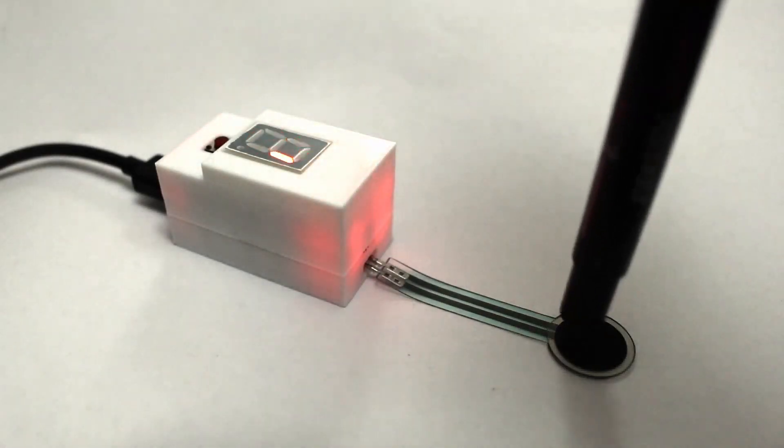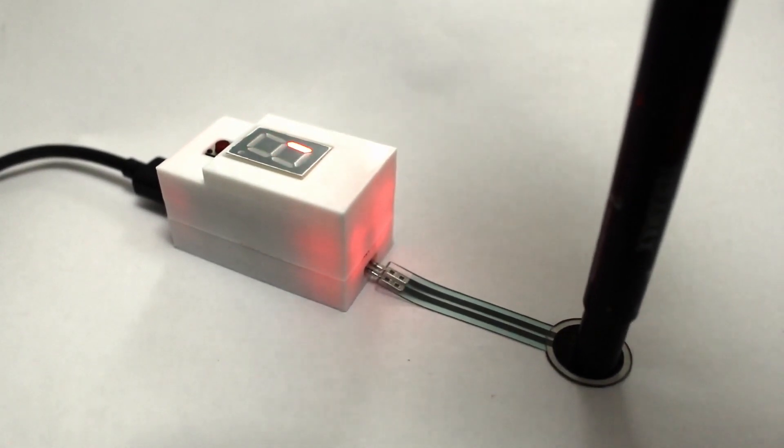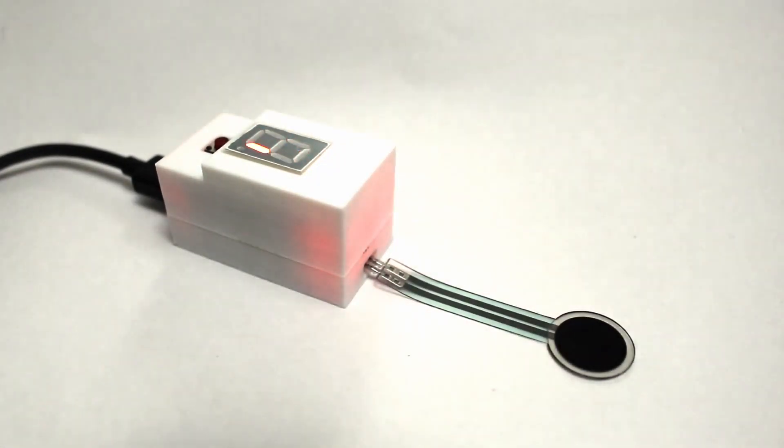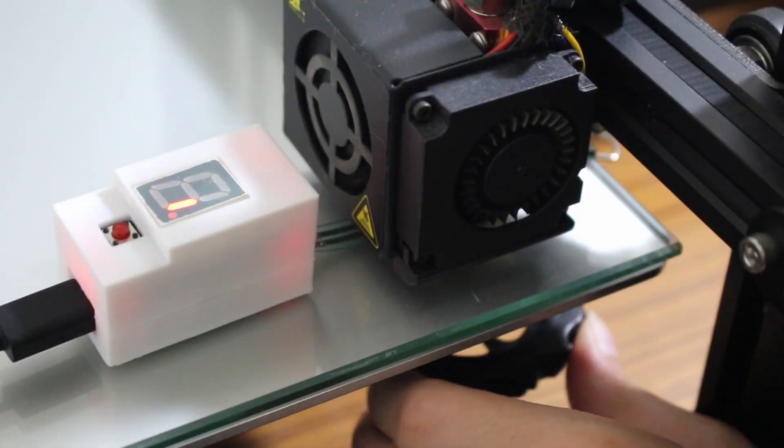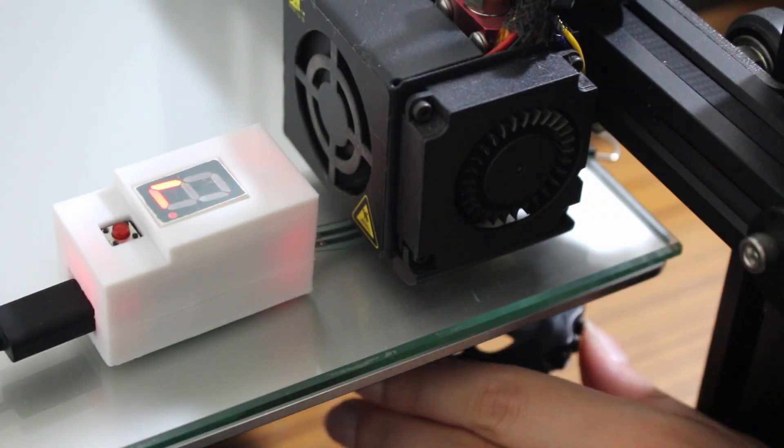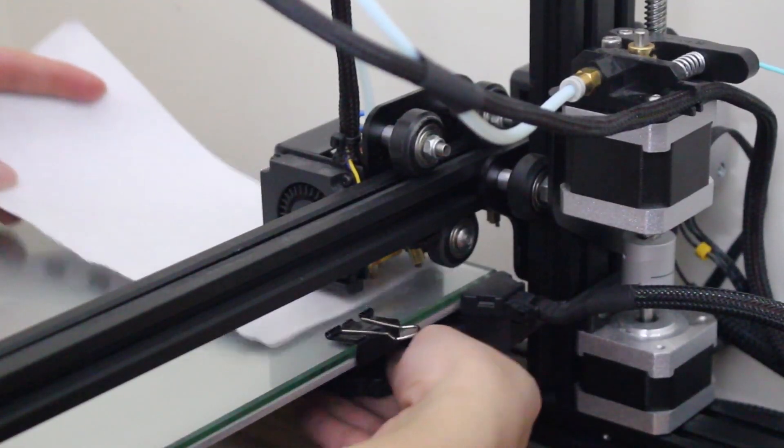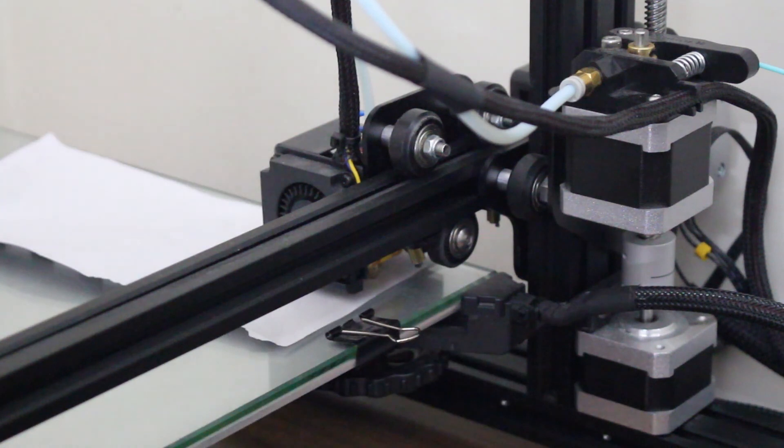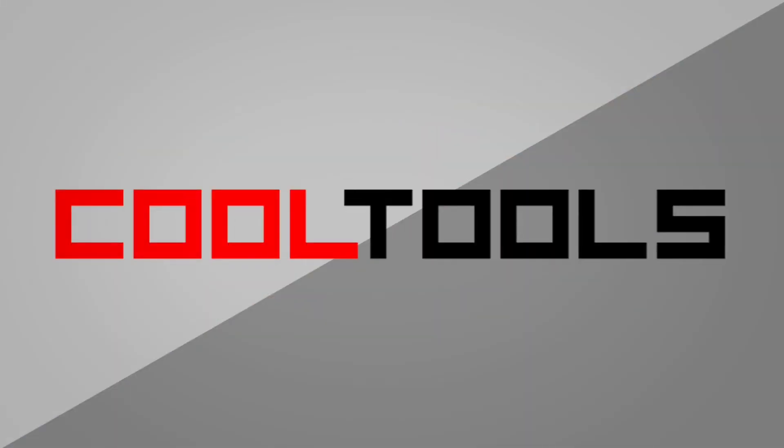Antsy Kart has a great solution for 3D printer bed leveling over on Instructables. It's a bed leveling tool using a force sensor and an Arduino Pro Micro. This method is more objective and accurate than the typical sliding a piece of paper around method, which is what I use.